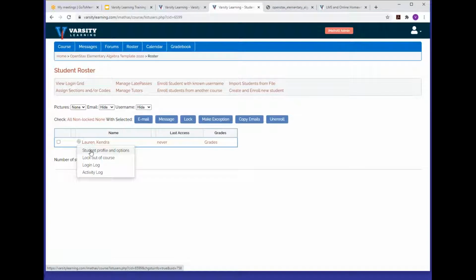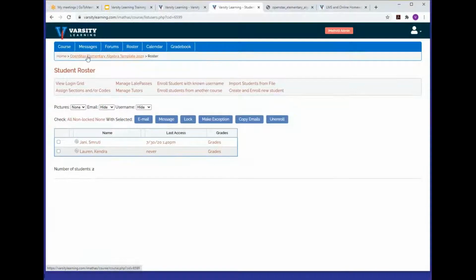If they misspelled their name or forgot their login or password, you're able to change it here. Your students will create their own password, but if they forget it, we want you handling any password issues with your students, and you do that from the roster.